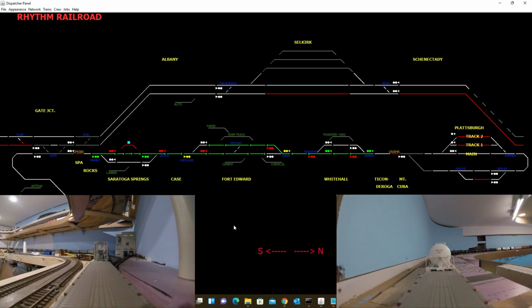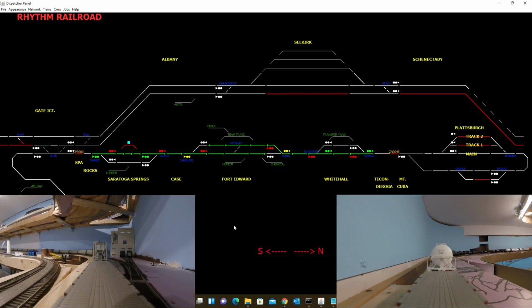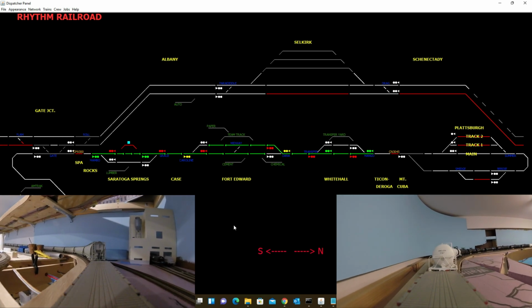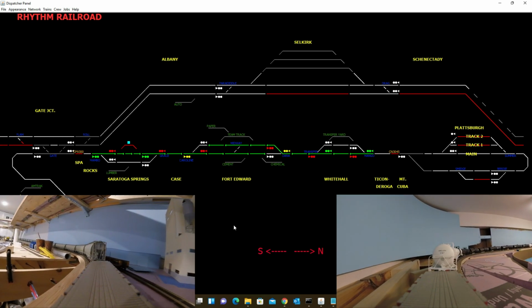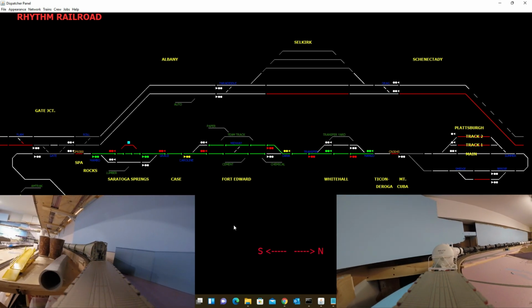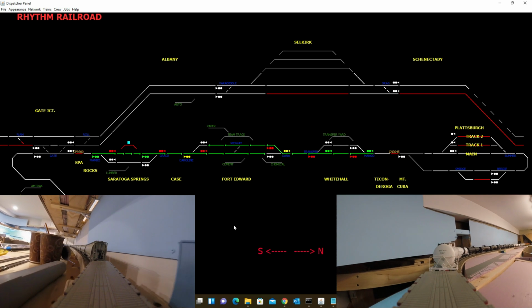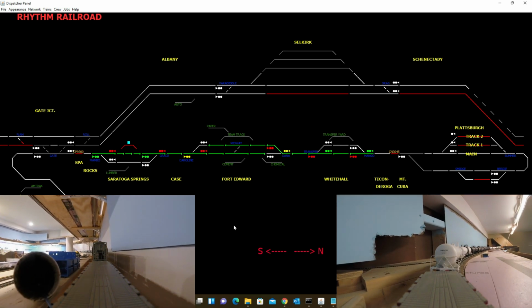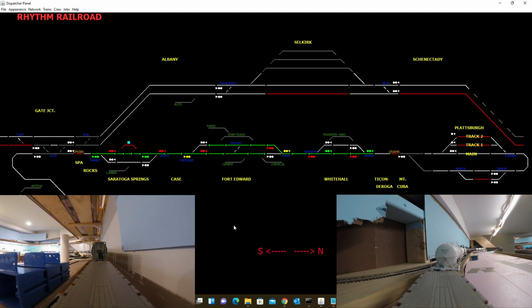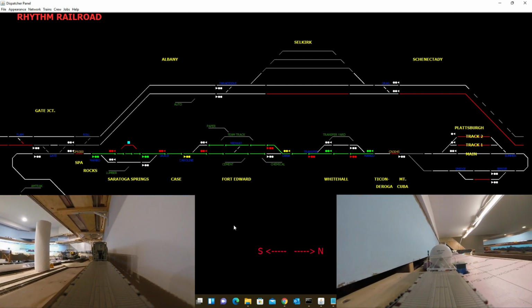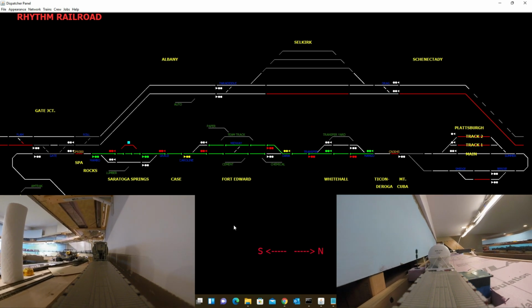Now what you see here is on the left side is the northbound train, and on the right side is the southbound train. So you'll see that these labels track the blocks as the train moves. So this is actually all synced up. It's 2 GoPro cameras, one on each train, and then I just did a screen recording of the CATS panel in real time. So everything here is happening at the same time.